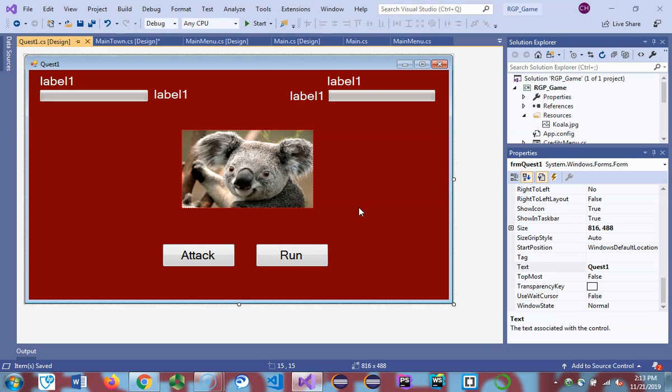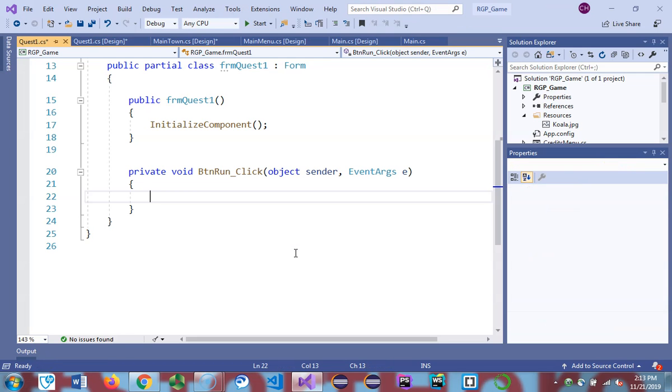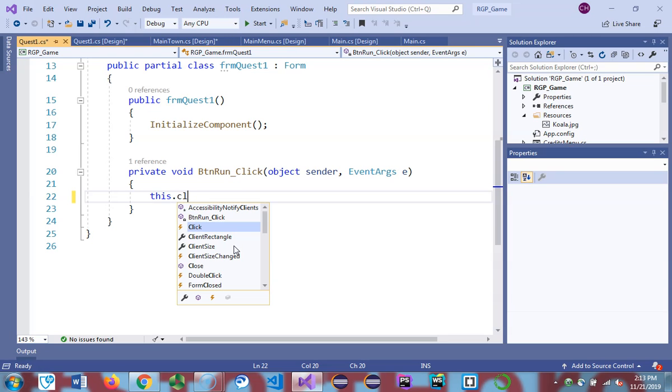If you have another form that loads this battle scene, then when you run, you close that, it's going to take you back to the previous screen, right? So when I click run, we are really going to go back to the main town. And we can do that here. So basically run, if you double click that, in the code, we just say this.Close, or Me.Close, right? And it just means you run.